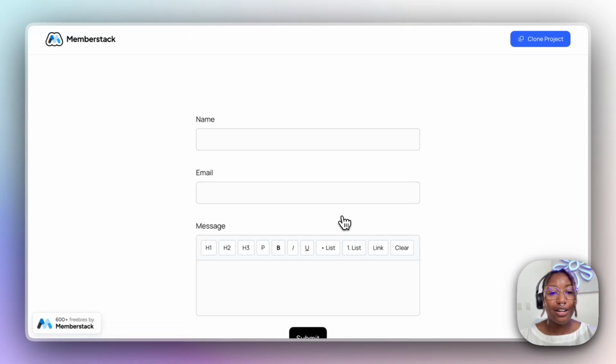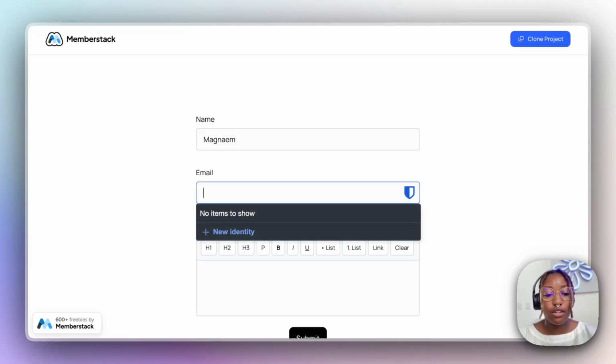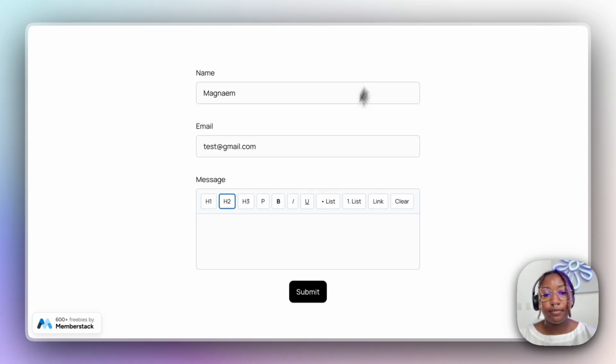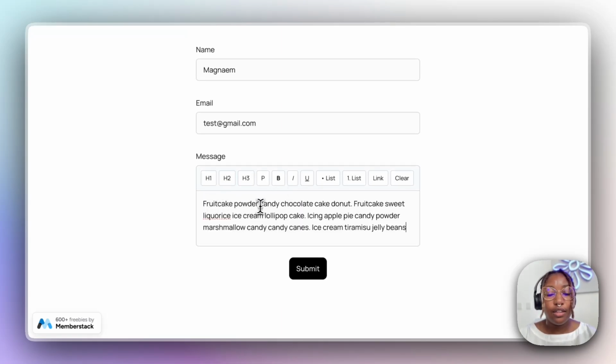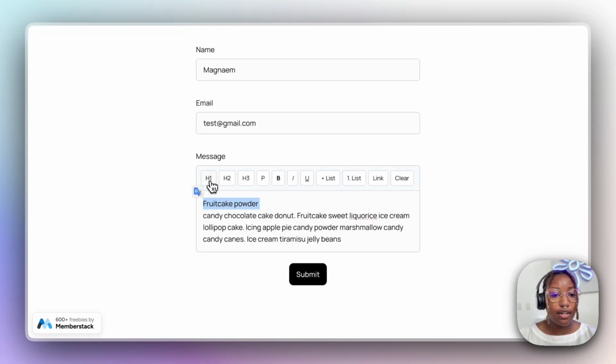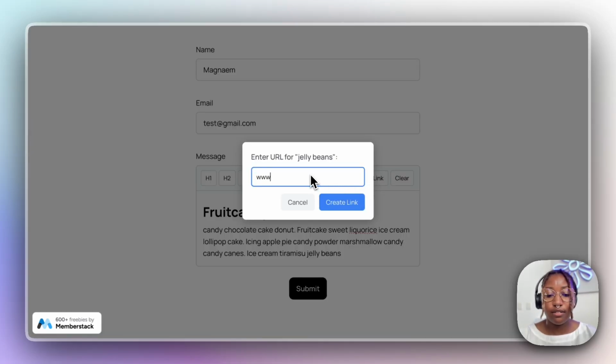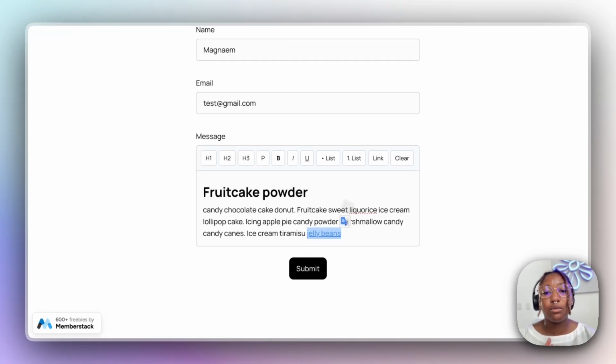In this video, I'm going to show you how to allow members to add rich text styling to your Webflow form. So if I just showed you how this works over here. You can now add an H1 heading, or if I wanted to add a link over here, I can do that too. And when I submit the form, it will submit with the rich text styles within this message area. Okay, let me show you how to set that up inside of Webflow.